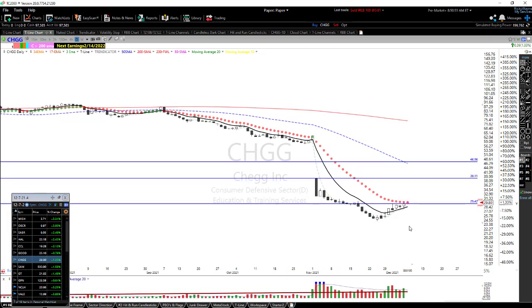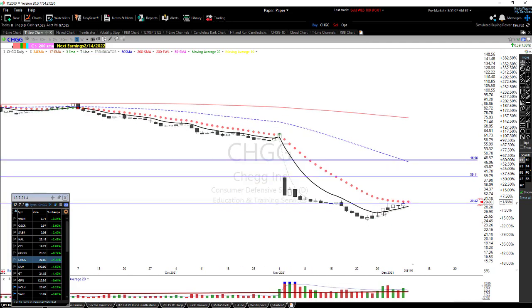Here we go. CHGG. We're coming right up here to the Trendicator. The Trendicator is nice and red. It's starting to flatten out. Price rallied up, and it's starting to flatten out, making a nice pop out of the box, holding over the T-line. This starts to break out of these red dots. They turn green. That becomes one of our buy triggers in here as a buy. Target-wise, I'm looking at $39.10, $46.47, $46.90, $47 target up here. Again, 2 to 15 days on that target.